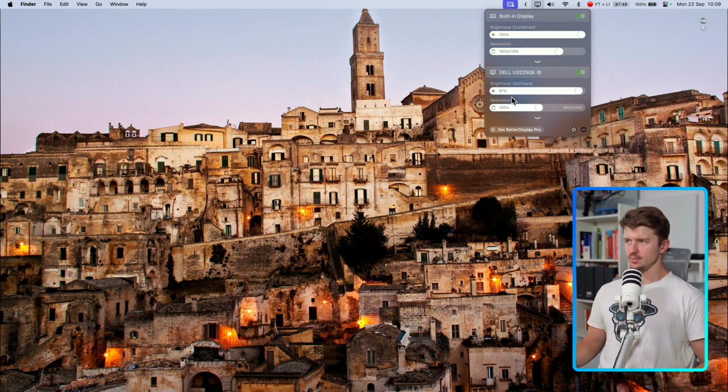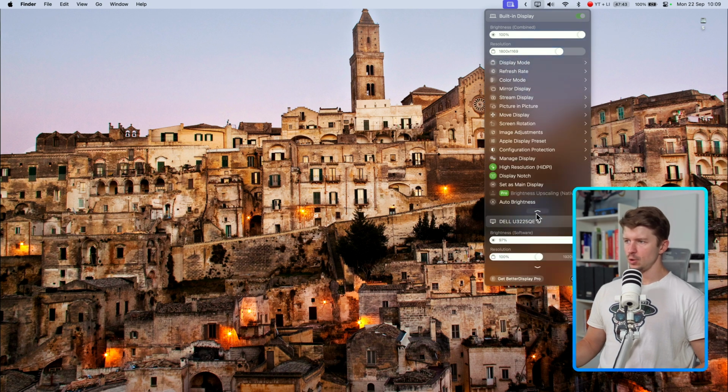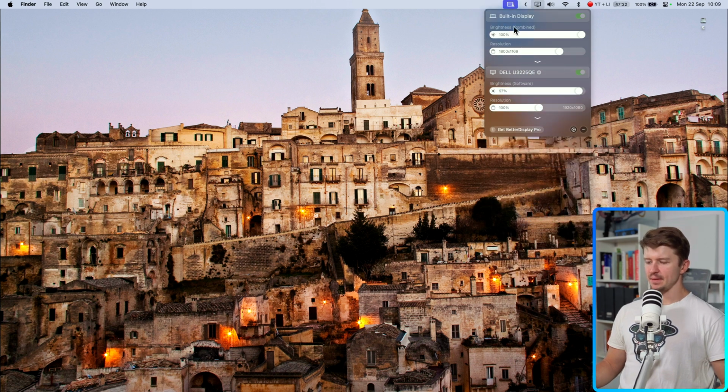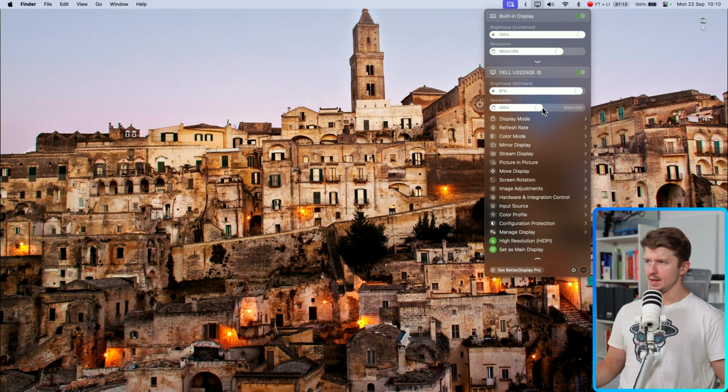Of course, you have the resolution for both of them, which is also extremely convenient. But then you have a whole host of other options for each display. Let's say that I just want to leave my native display, the Mac display, in peace. But now let's take a look at the Dell display. As you can see, I can really quickly switch to just 1080p, even though my monitor is 4K, but this is really great for recording YouTube videos because everything is larger on the screen. So I can just switch between these resolutions extremely fast.